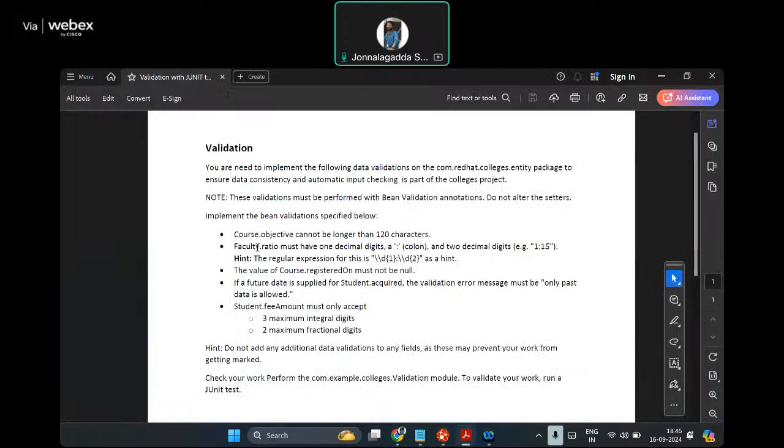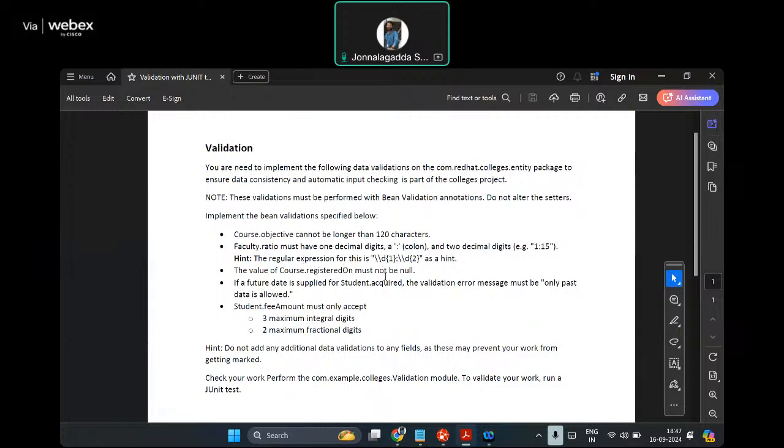The next one: faculty.ratio must have one digit before the dot and two decimal digits after it. For example, one colon. They have already given the regular expression.